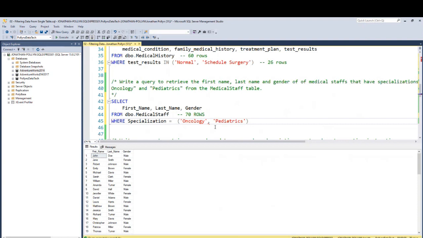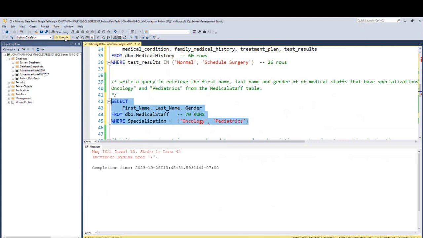And when I do this, I begin to see that I'm having a problem. So I come down here, I run this code, and the code blows up. It tells me that there is an incorrect syntax, and it points to where the incorrect syntax is.